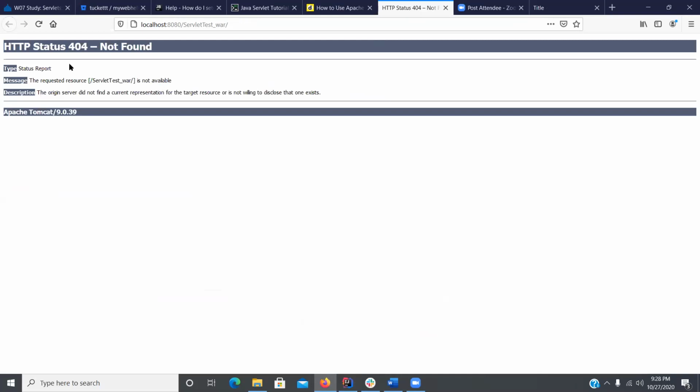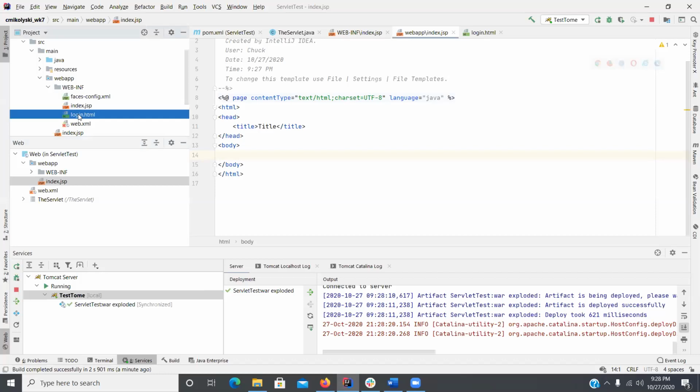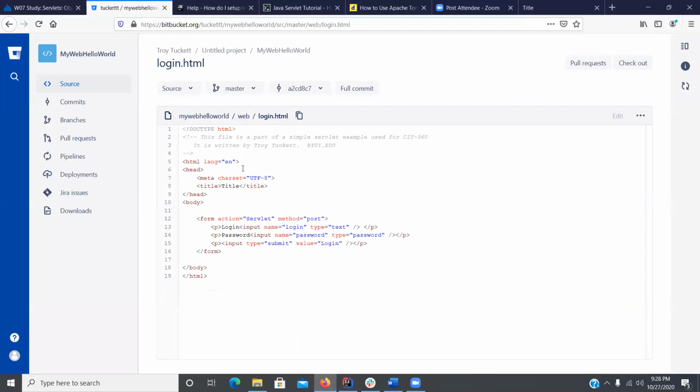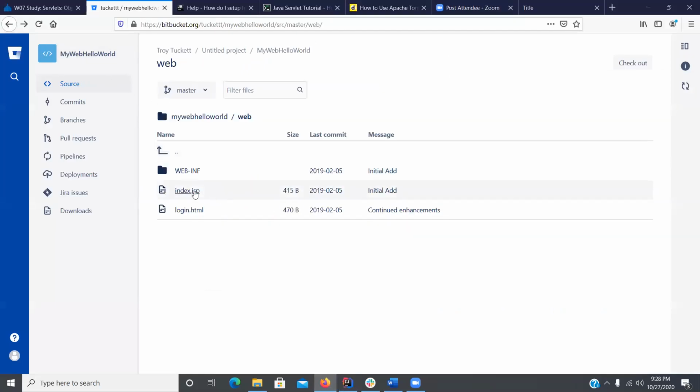Okay, this is what I was getting before, because it couldn't find any index file. So could I technically have it build the artifact to go directly? No, because it's looking for an index dot whatever. So I could make this whole login thing part of the index, or I could just link it like he did. I think I just want to go for the functionality that he did first, and then mess around. You could totally make the login.html just the index and be done with it. Right. Sweet, bro, thanks. That helps a lot. I was like, that is confusing.